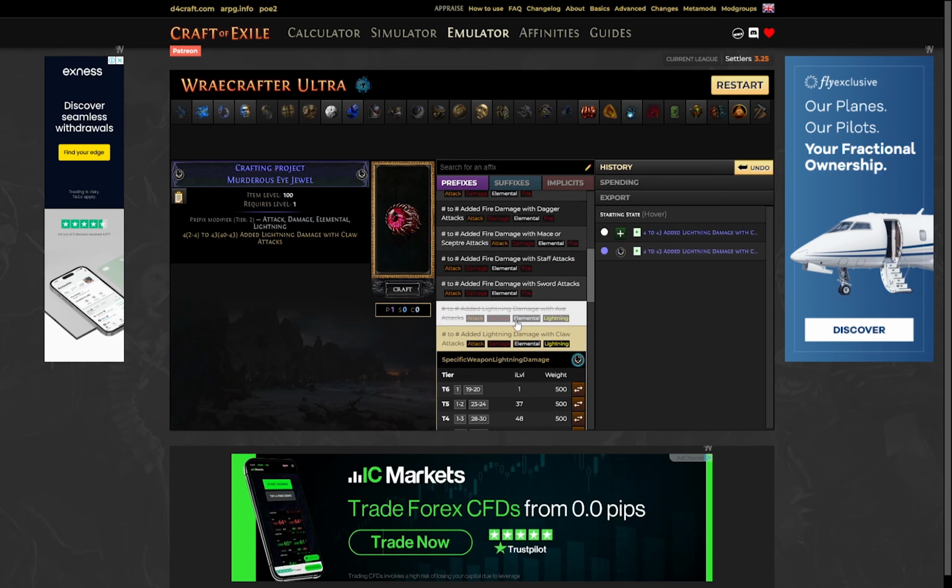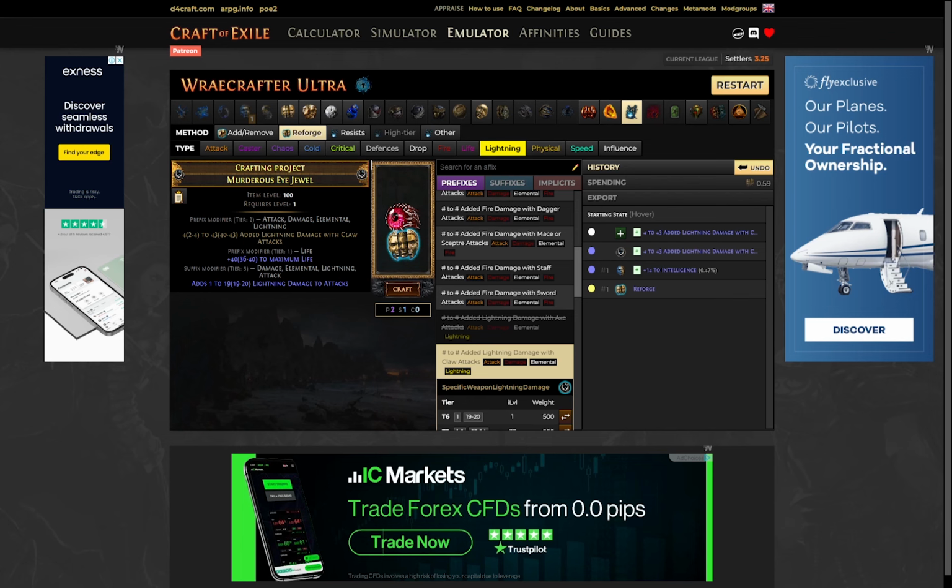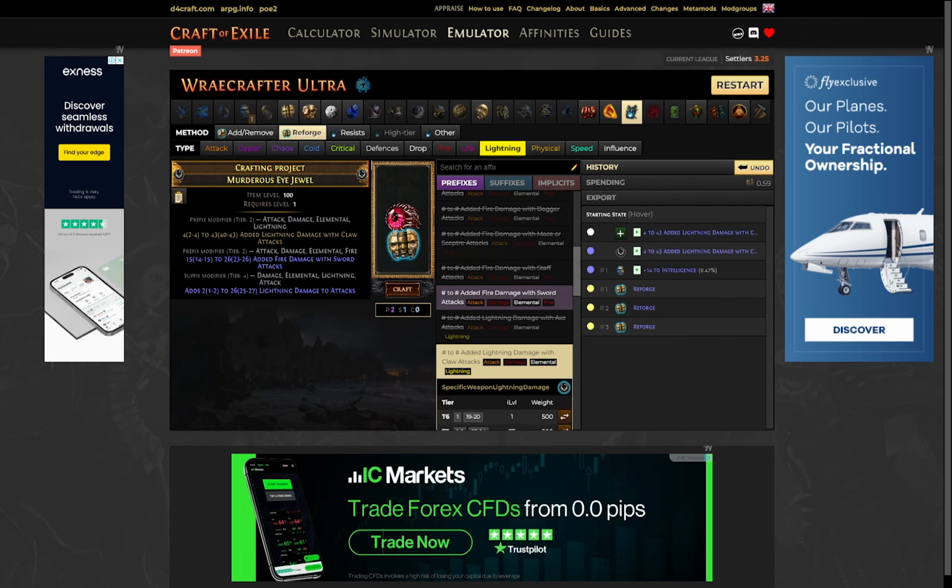If you can't get with claw attacks, get the normal lightning damage with attacks. If you can't get lightning, go for fire. If you can't get fire, go for cold. You don't need these, obviously. You can just buy like 20, 25C jewels as well with a lot of flat elemental damage on them. But ideally, if you want the best one, this is how you get the best one. Tier 2 fracture, and then you just go into harvest, reforge lightning, and then you do this until you hit a lot of flat damage.